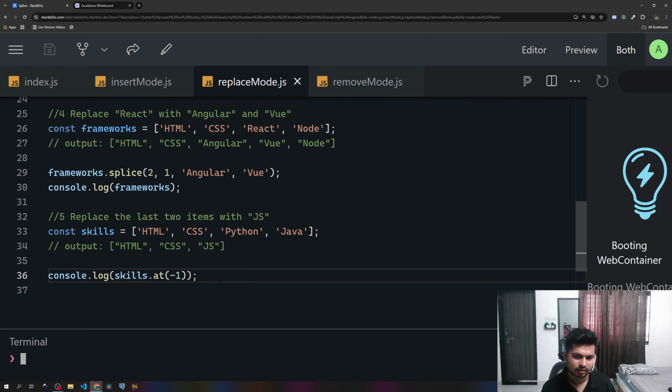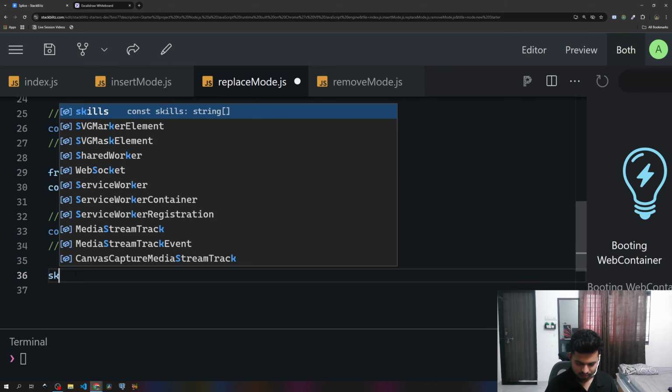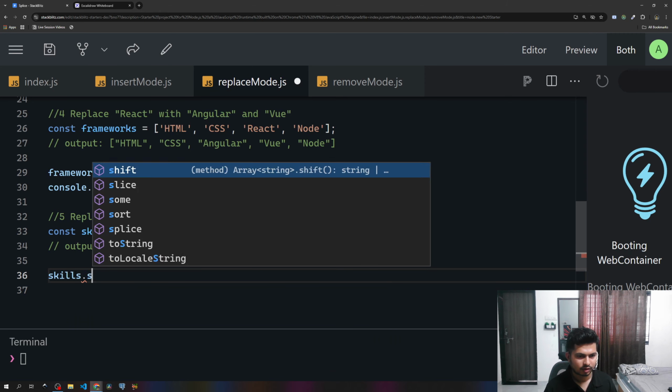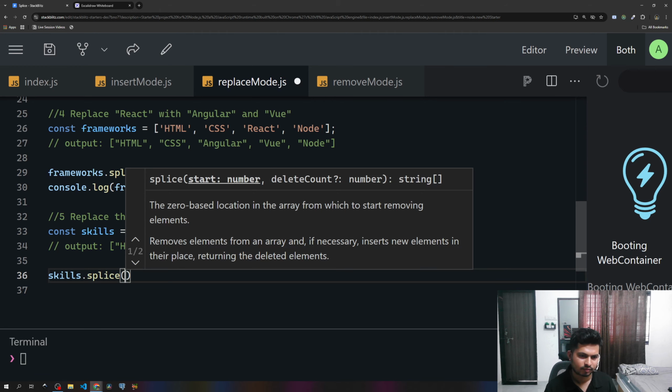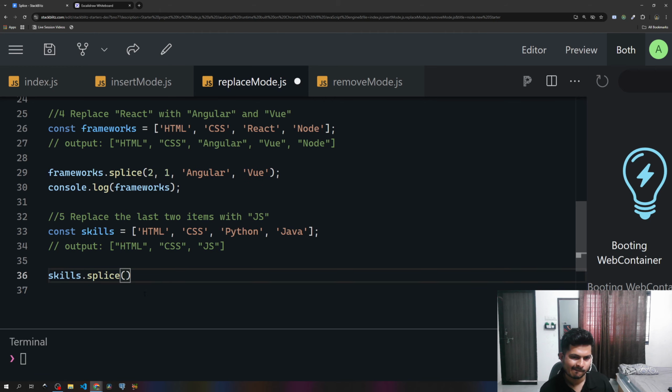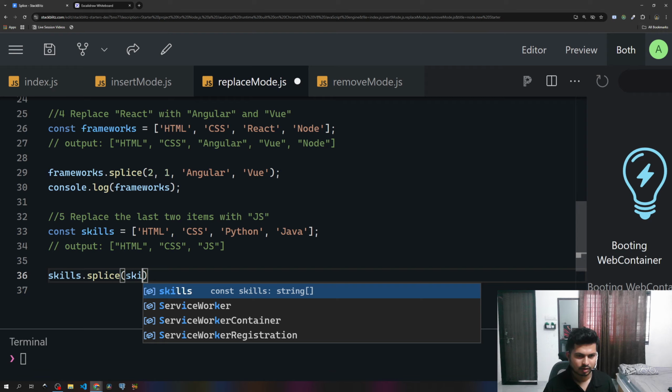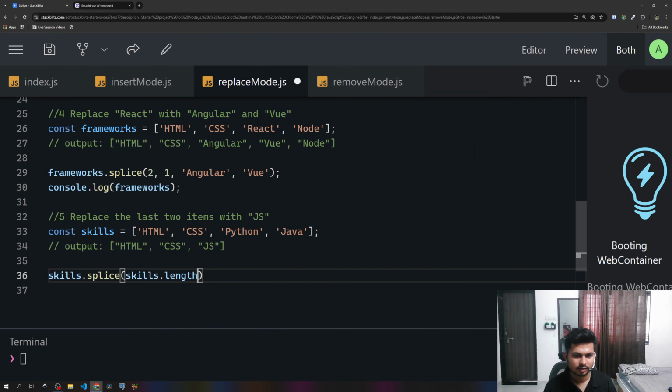We want the index number, we don't want the value inside this array. skills.splice, what is the starting index? Last two items, so starting index is Python. skills.length will be 4.